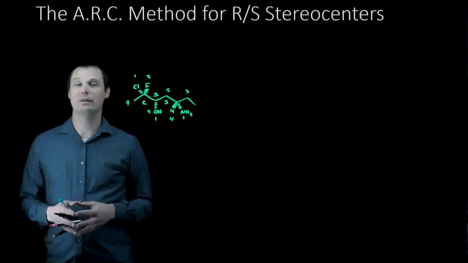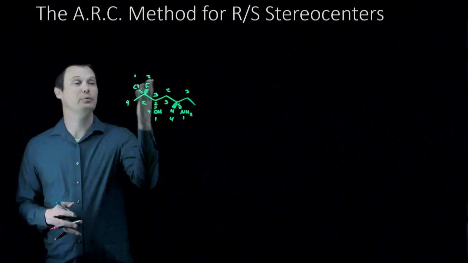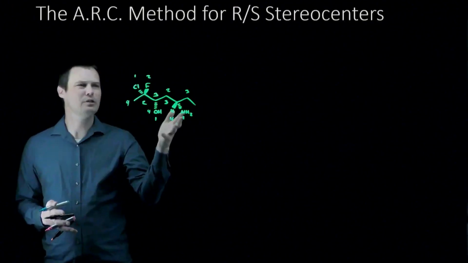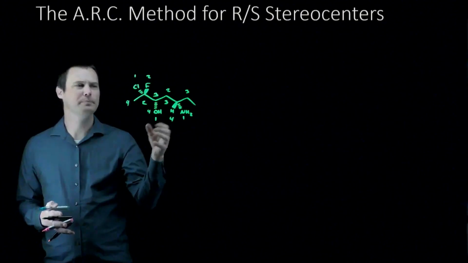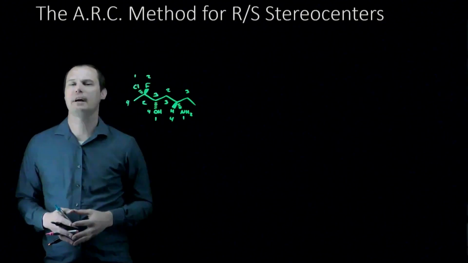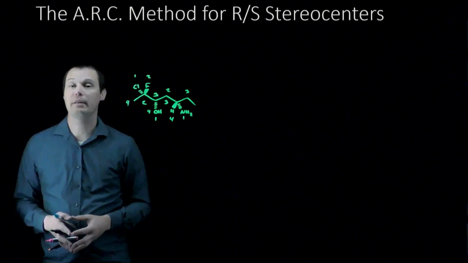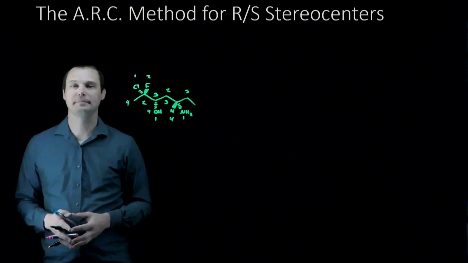Have you ever been trying to solve an R and S stereochemistry question, and by the time you get all of the priority groups labeled and you go back to do your circles, you have no idea which number 1 and number 2 goes with which group anymore? Let me show you a different way that you can assign R and S stereocenters that will work with every molecule, no matter if the number 4 group is in the plane, the wedge, or the dash, and that will always work every time. It's called the A.R.C method.